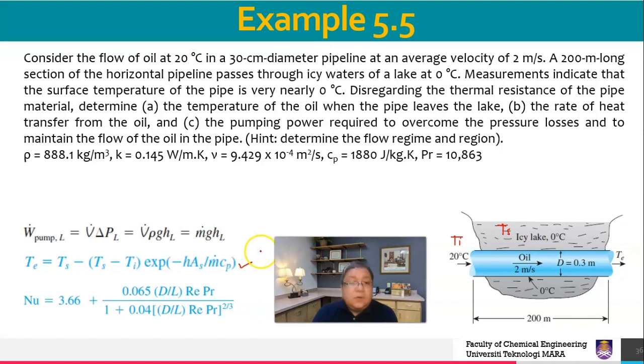But unfortunately, you don't even know the value of h. So how do you want to determine the value of h? Via the Nusselt number. When you know this, you will know what equation is related. So the first thing to do is to determine the Re first. So what is the Reynolds number?